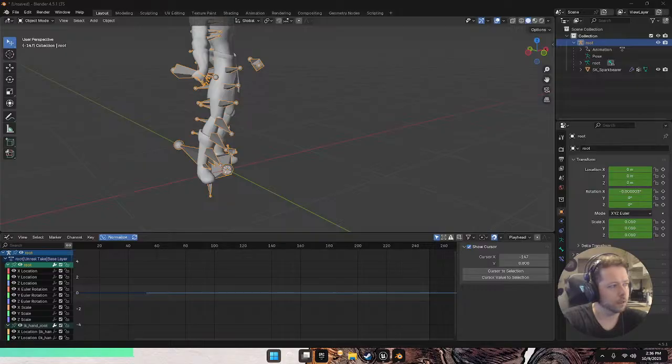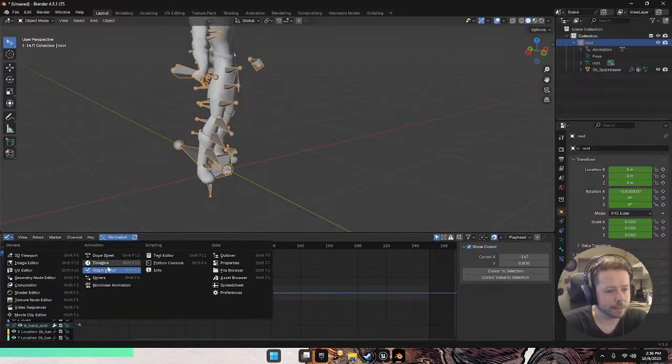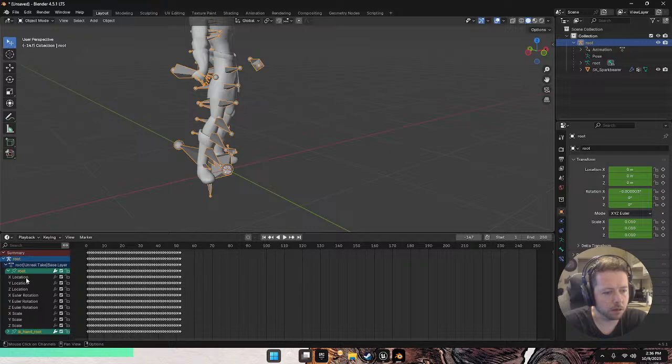See. Wonder remove root motion animation. This should tell me. Oh, sick. Okay. That's the timeline. Oh.